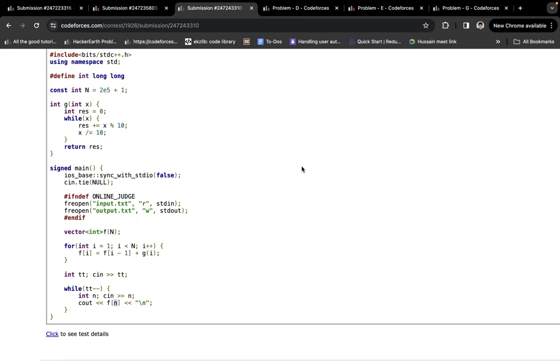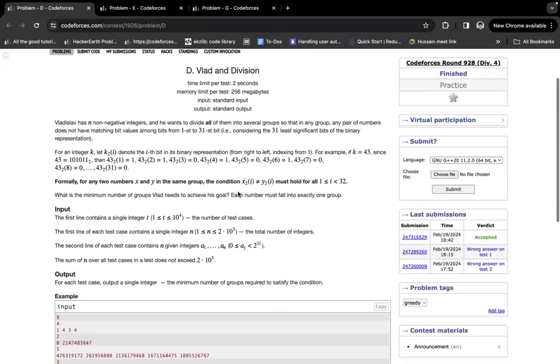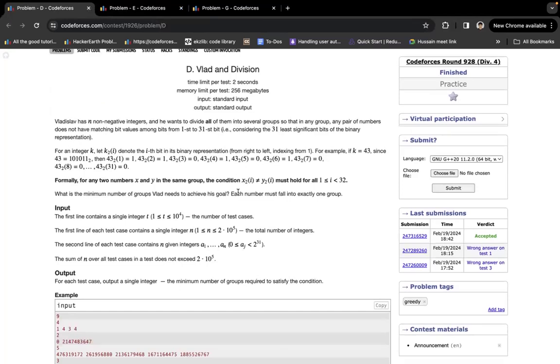Okay. Great. So we have looked at A, we have looked at B, we have looked at C. Now let's look at D. D is a very, very interesting problem. I got stuck on it for quite some time. But the observation here is actually very interesting, and it shows why the pigeonhole principle and all that is important.